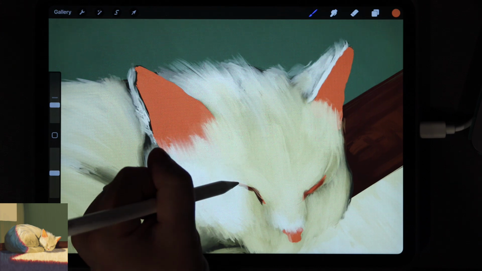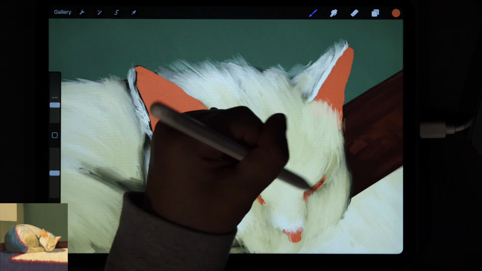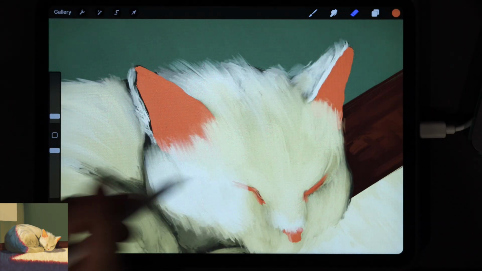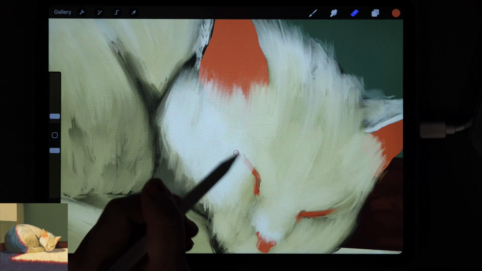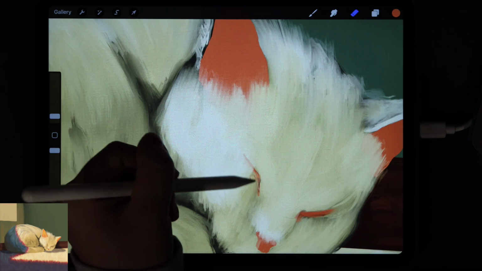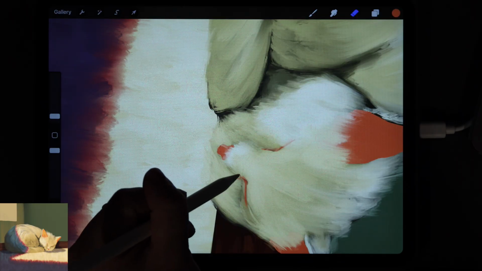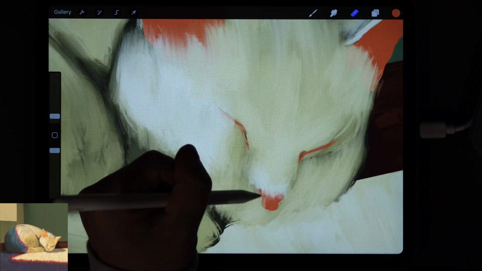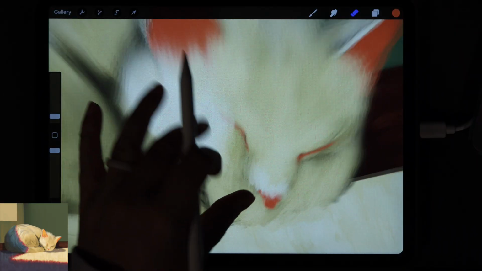And I also took the time to thicken the lines because I'm going to actually erase the lines instead of just drawing them thin because it just didn't look as natural to me. So I'm going to switch over to the erase tool. I'm using the soft brush for this. This is a Procreate standard brush. I'm just very lightly erasing the eyes and it's looking much more natural to me now. It's not looking like just a straight line that we drew. It looks a little bit more soft and more blended, and I'm going to do that around the nose as well.